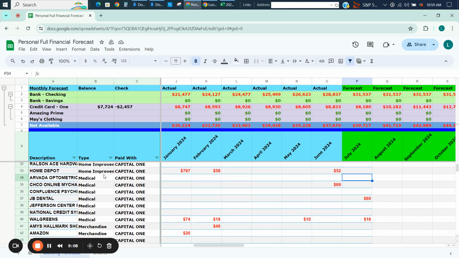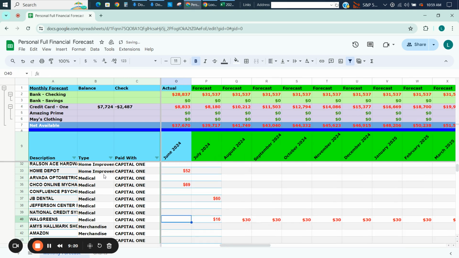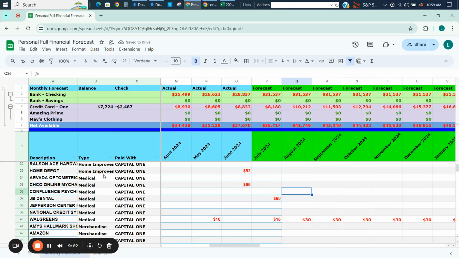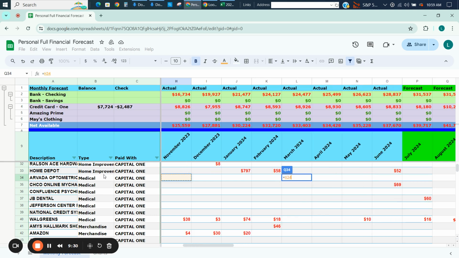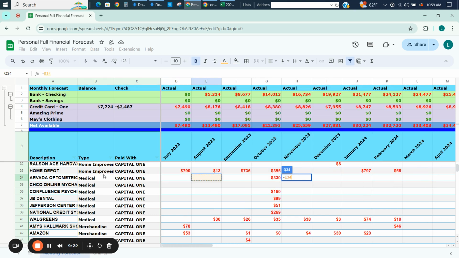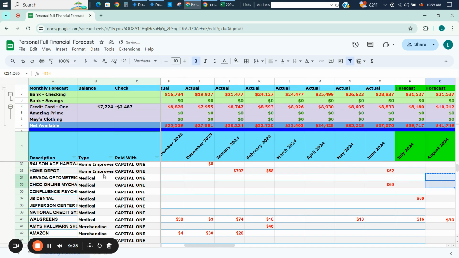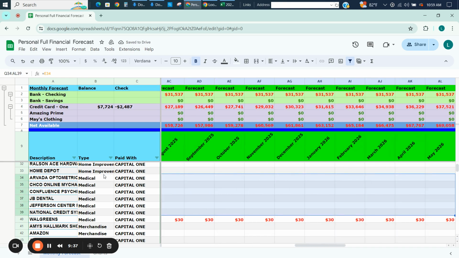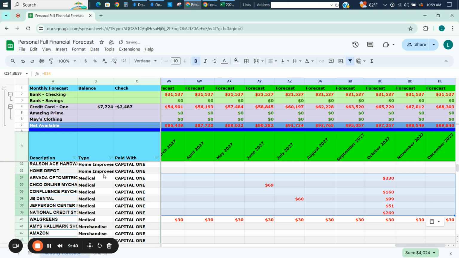Medical, this is something that you might want to go ahead and do. And actually, when I get down to Walgreens, I buy prescriptions every single month. So I usually spend around $30 or less on prescriptions every single month. So that's something I can budget. On the rest of these things, it might be a once per year thing. So what I could do is say equals and go back to the August of the prior year and simply copy that and paste that for all of these cells. So it can kind of give you a running total.